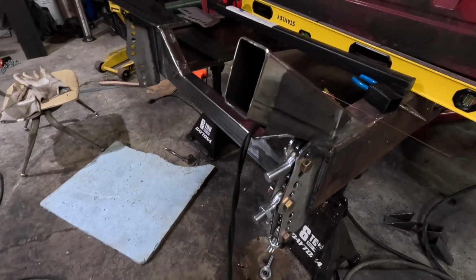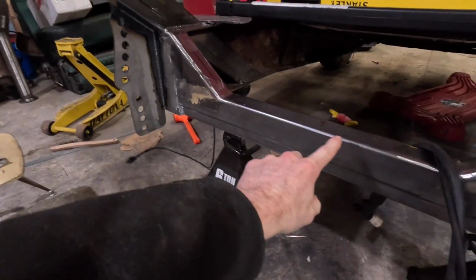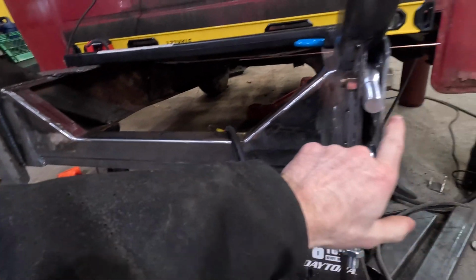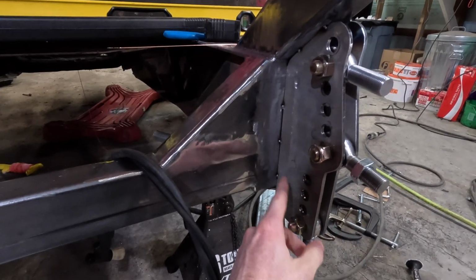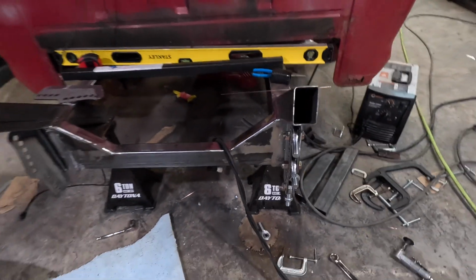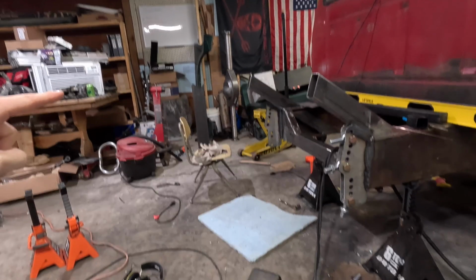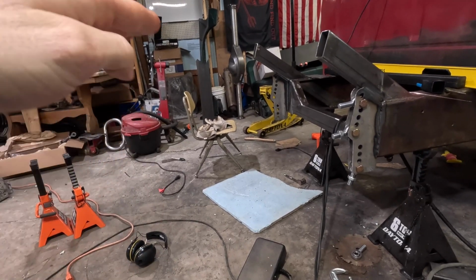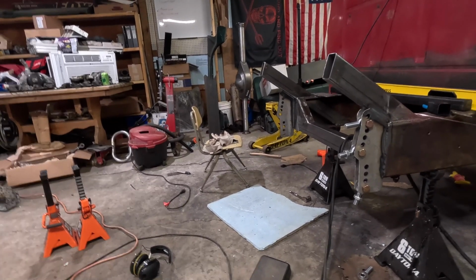So check it out. I have these tied in. The cross members all welded up, and right now I have the outside 4-link brackets welded in, and I'm just working on getting the inside ones tacked up, fitted, and get those welded in. And then I can get my axle mocked in here. Then I can start working on these top runners right here. But I need the axle in first. That way I know where the shocks are going to come up. And then I can dead end that top and then come back down and continue back the rest of the frame.